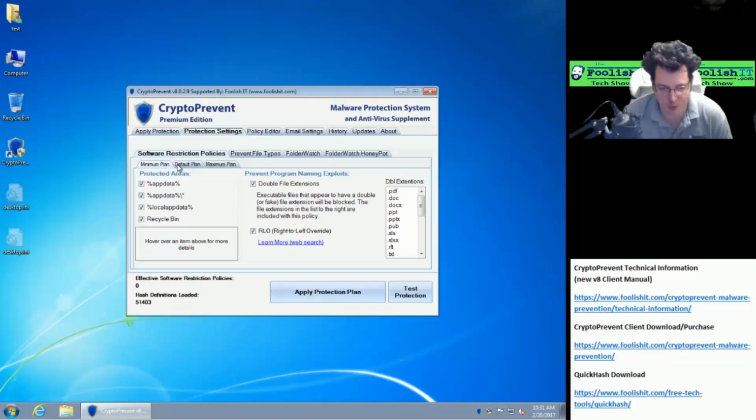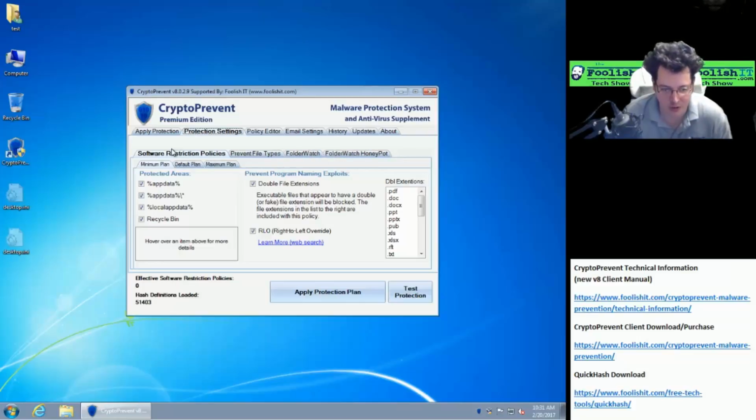And we've broken them down by the various plans, so you'll see what gets enabled for each of those plans just by clicking on each of these tabs. The prevent file types, which is our filter module, is a Foolish IT developed protection method. And then the FolderWatch and FolderWatch HoneyPot tab, which are another Foolish IT protection method.